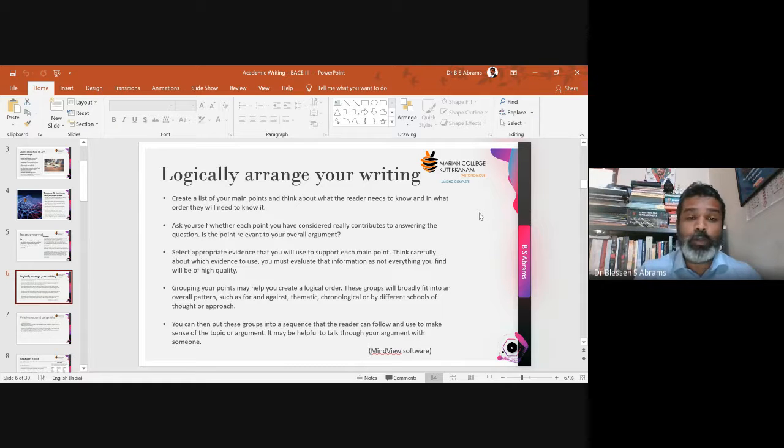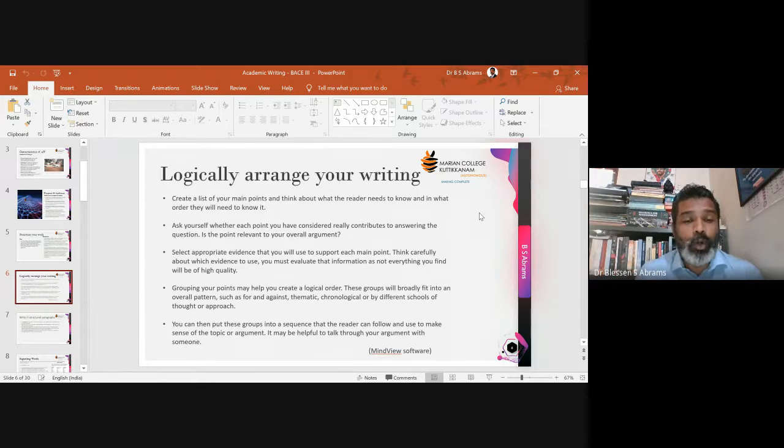Your different main points that you have mentioned in your paragraph should be connected to your overall argument in the concluding paragraph. So everything is interconnected, should be well organized, well arranged. So ask yourself, whether my writing or whether my point is a valid point which will contribute to the cohesion, to the coherence, to the organization of my essay. You need to ask yourself this question, and then you set out preparing this particular essay.